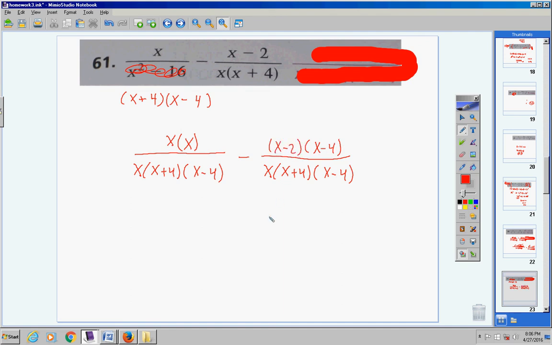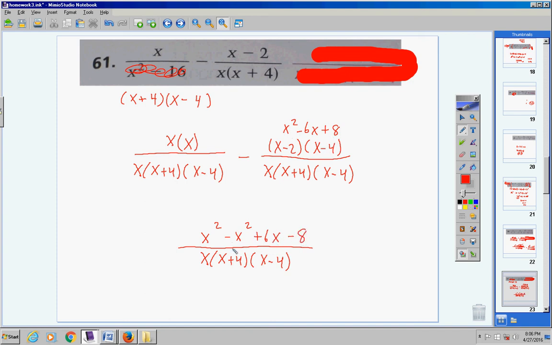And there we go. Let's combine these two fractions. We have a common denominator. So we'll put this here. X times x is x squared. Now there's a negative sign here, so be careful when you multiply x minus 2 times x negative 4. You'll get x squared, negative 6x, positive 8. However, this negative sign goes to everything, so your positive x squared becomes a negative x squared. Your negative 6x becomes a positive 6x. And your positive 8 becomes a negative 8.